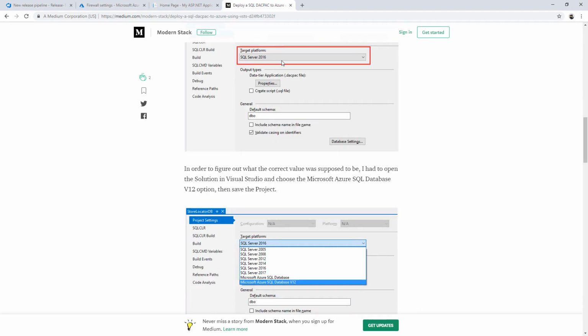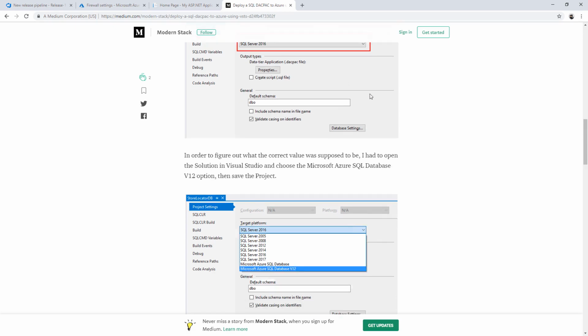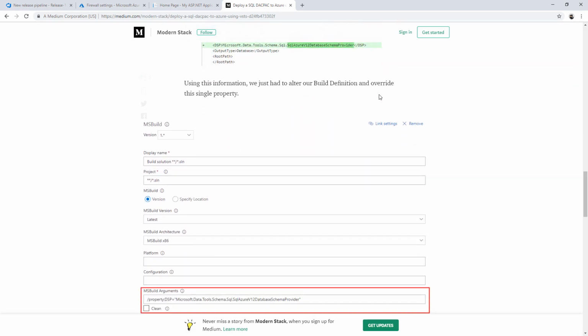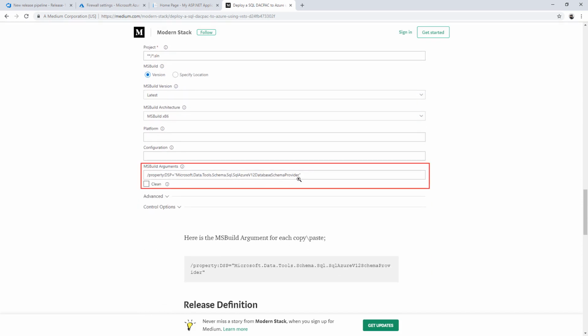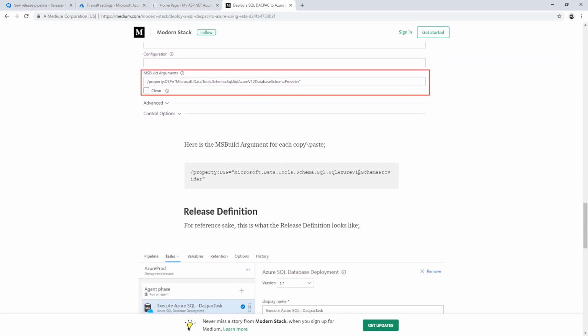Here's the problem: we are targeting SQL Server 2016 and we deploy it locally. But don't worry, there's a build process step that you can do. In his build process, he added this argument right here to change it to the Azure V12 schema provider.